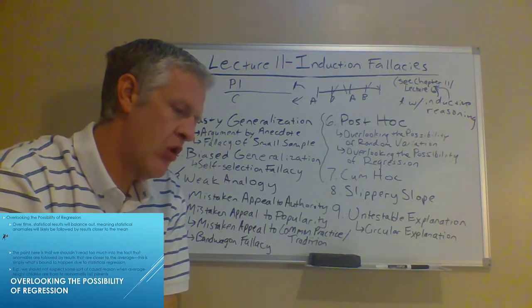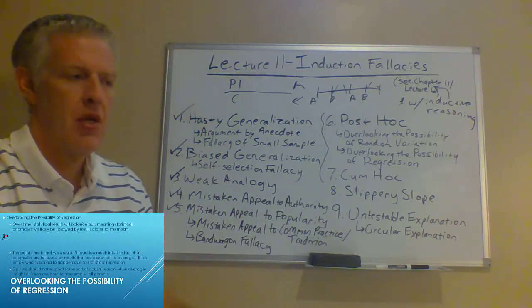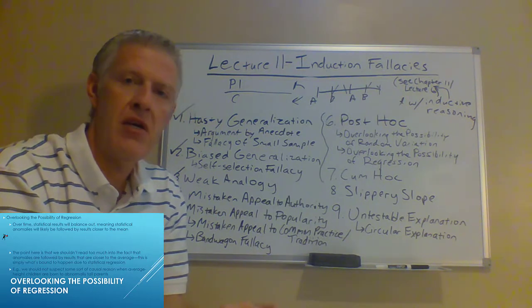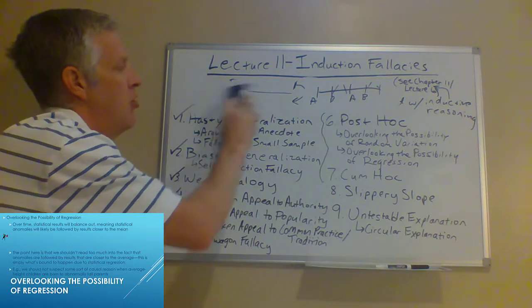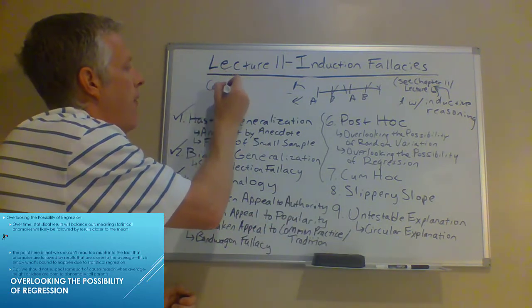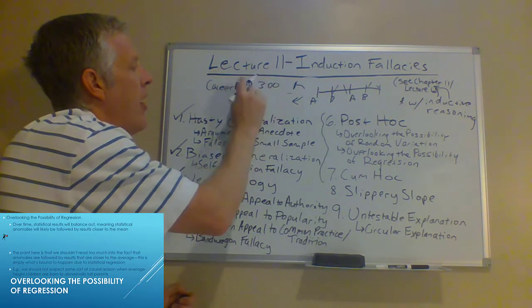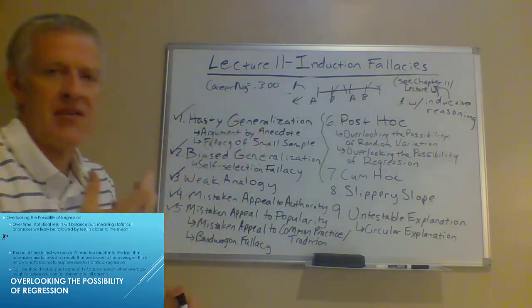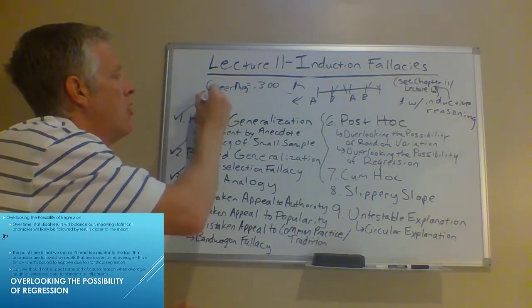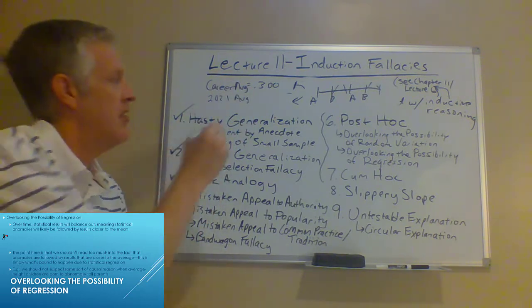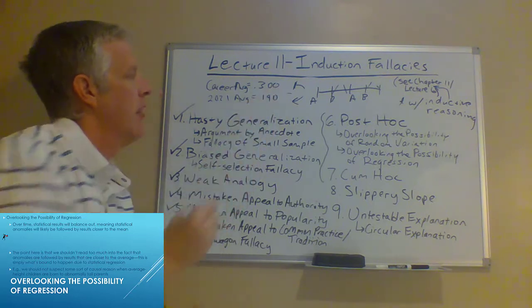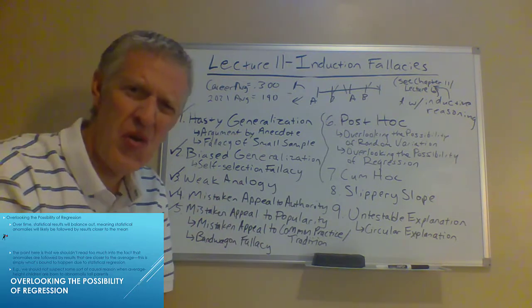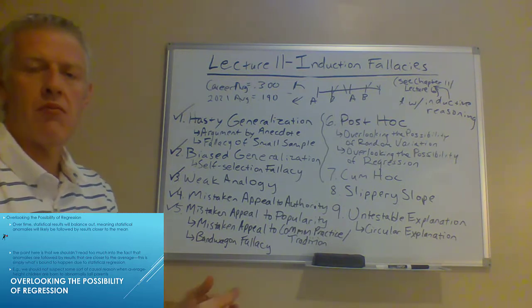If you're familiar with baseball stats, you might have heard the expression, we can expect some positive regression. So let's say Joe Henry is a career .300 hitter, and he's been playing a long time. So this career average has some weight to it, some significance. It wasn't based on a very small sample. And then this year, 2021, especially early on in the season, he's only hitting, let's say, .190, well below his career average. You could hear pundits saying, you can expect some positive regression from Joe Henry.